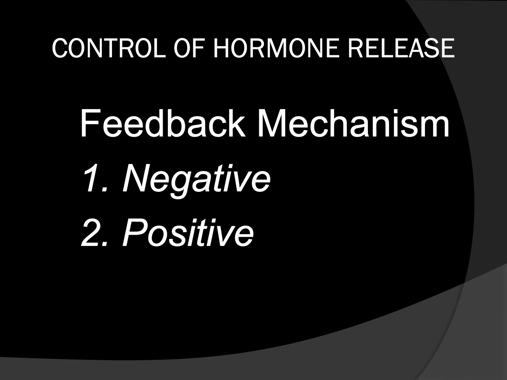The feedback mechanism is also an important concept when we talk about control of hormone release. We have the negative feedback and the positive feedback. When we talk about negative feedback, a hormone is stimulated na mag-secrete kasi nakikita ng ating katawan na mababa siya. So when the body senses that the hormones are low, therefore it is stimulated na ma-release siya. One example again is the menstrual cycle. Because when the body senses that the hormones are low, particularly estrogen and progesterone, magsa-start ang menstrual cycle para mag-increase ang hormones ng babae. Most of the control of hormone release in the body follow the feedback mechanism, negative feedback.